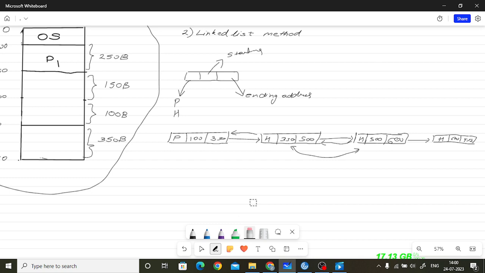Okay, that's all for now. In the next lecture we are going to discuss some methods that are used to allocate memory to a process. We have best fit, first fit, next fit and quick fit. These methods are used for both dynamic partitioning and fixed partitioning. So I'll be taking an example of dynamic partitioning, and by taking that example, I will explain these 4 or 5 methods that are used to allocate memory to a process. Okay, thank you.